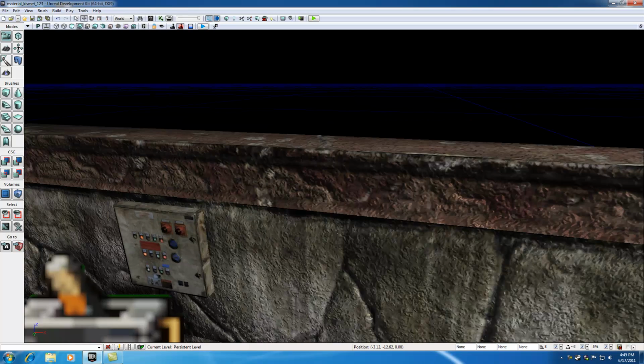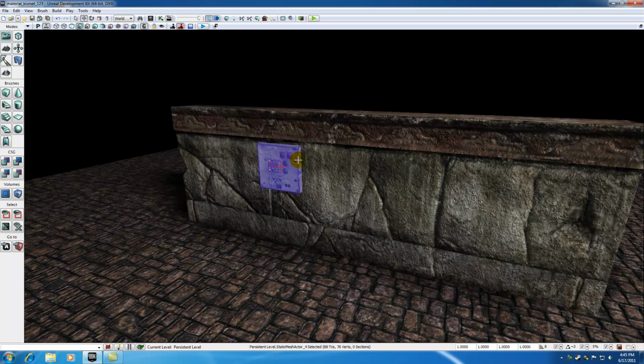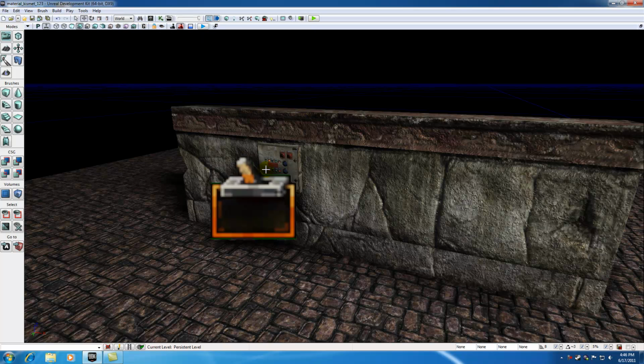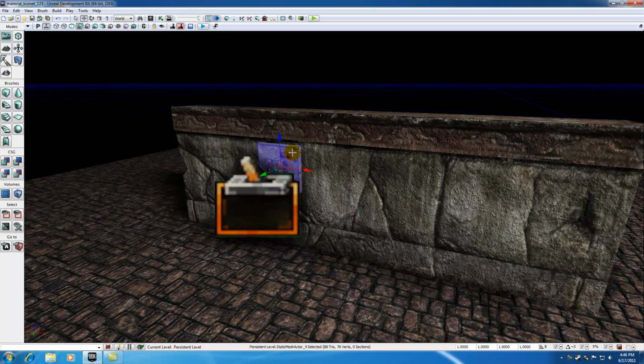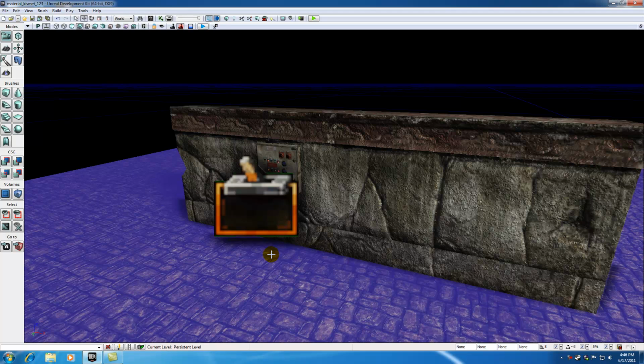So as you can see, what would be going on is behind the scenes we would have this trigger right next to this static mesh, but whenever the user was playing the game, all they would see is this static mesh. So they would think that they were interacting with this 3D model, but we would know as the game developer that they are indeed standing in the radius of the static mesh, which is causing the program to interact. Because you can't really interact with static meshes, only these triggers. So go ahead and position your trigger somewhere around the static mesh, and then whenever the user is standing right there, they're going to be able to interact with that.